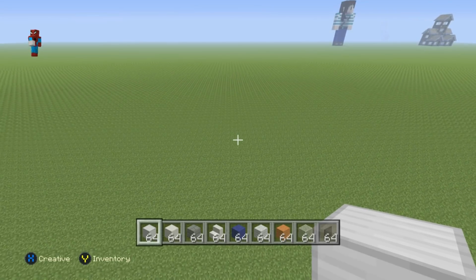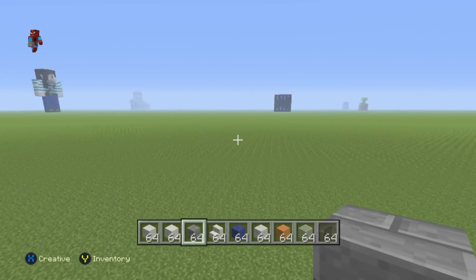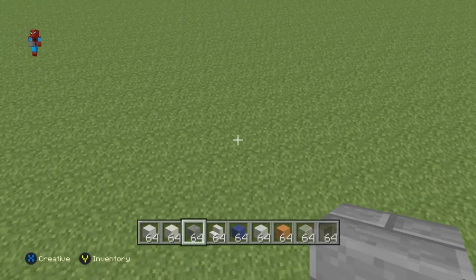So once you have each one of these materials right here, and once you've figured out where you want to make it, I'll be making it right here. I think I've got enough room. Let me just go over to the side a little bit. Yeah, now we've definitely got enough room.